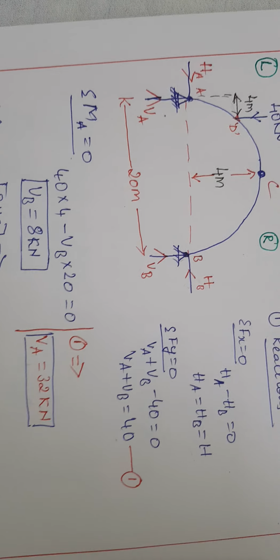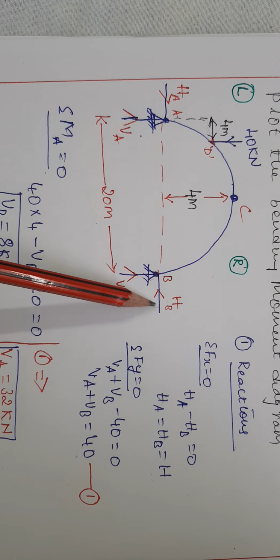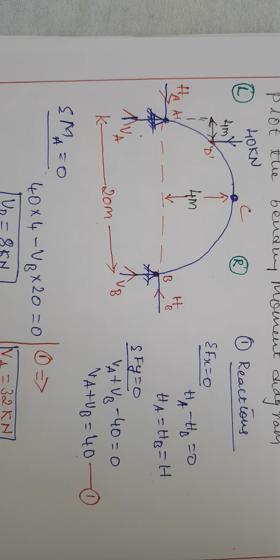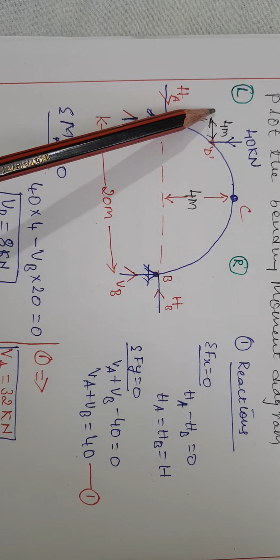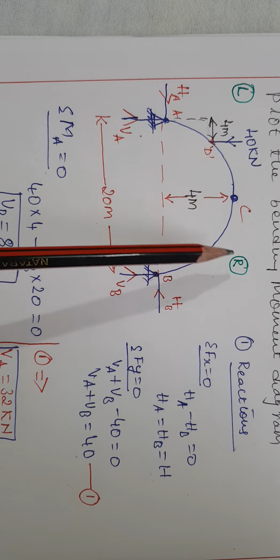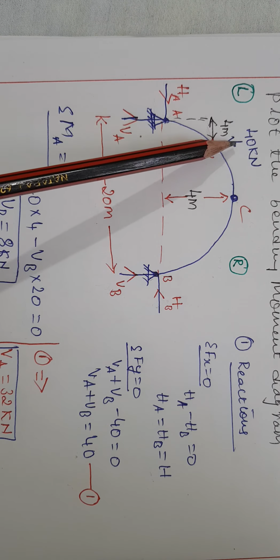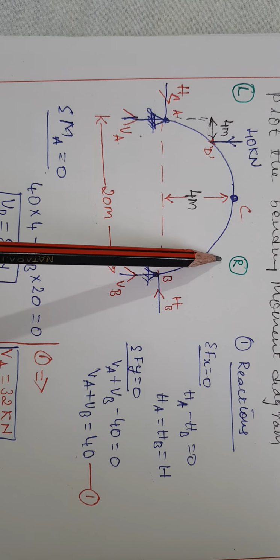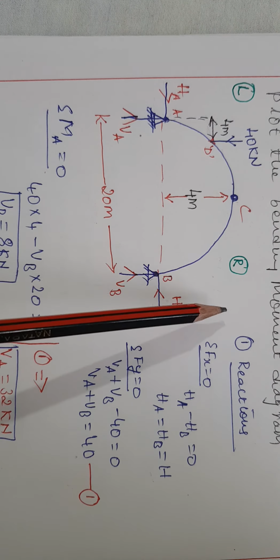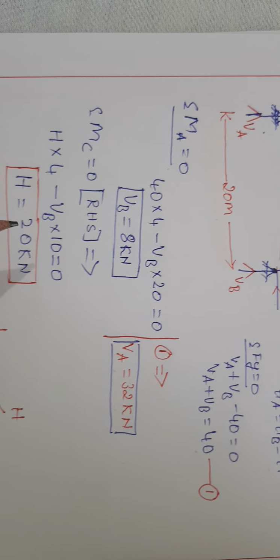After finding that, the next step is to find the horizontal force HA or HB, or we can commonly call that one H. That is the horizontal thrust. In order to find that, you can consider summation of moment at the crown, the apex point, or moment at C equal to 0, either for the left hand side or for the right hand side. I am considering the right hand side because on the left hand side we have a point load. It is a bit difficult. If you consider this one, it will be a bit easier. That is the reason I considered the RHS. It is shown here.